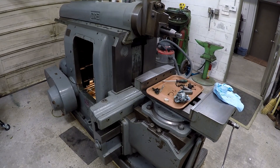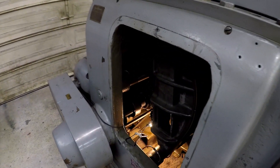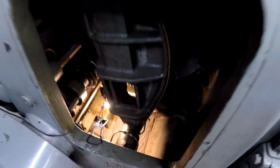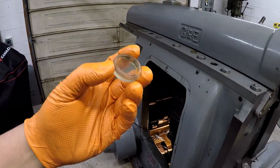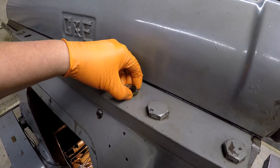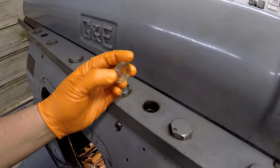Next update on the G&E shaper — I'm going to tell you what I found and what I've been learning about the machine. It has to do with the oiling system. Inside is drying out nicely, still got a little bit of oil dripping down from the oiling system in the gears. You've already seen me machine one of these — this is one of the oil sight glasses that goes right up here on the top. They have a very slight push-in fit so you can take them in and pop them out with your fingers.